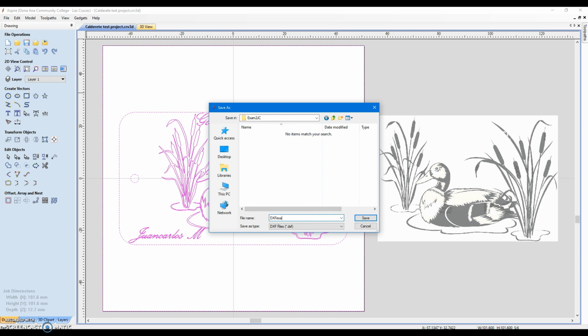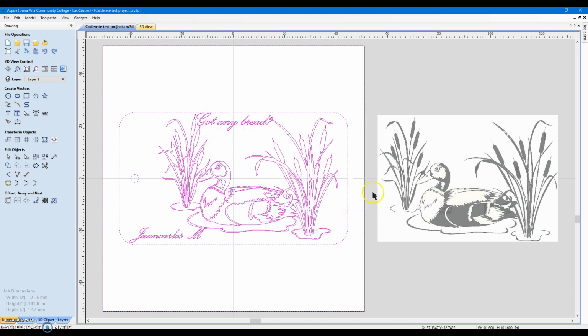And now that we're done with this, we can move over to the laser cutter.